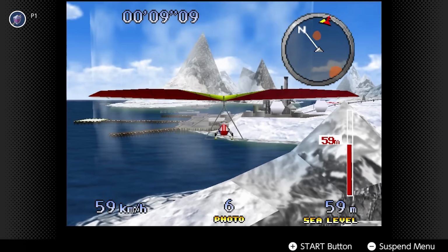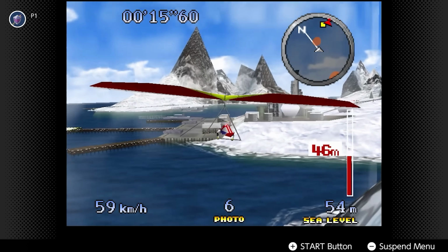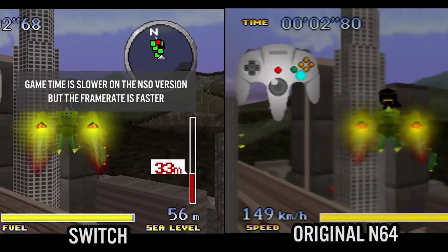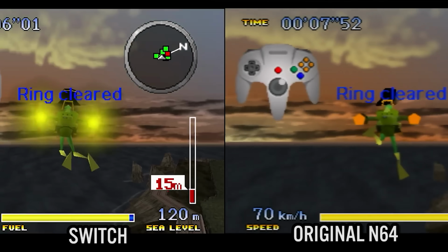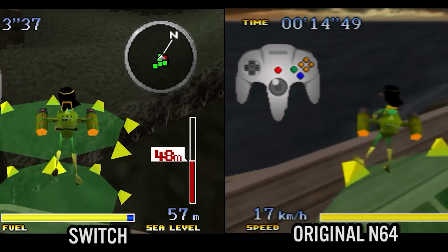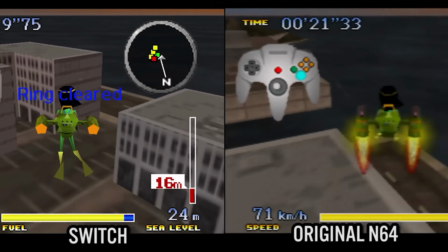The problem here is that many games that were developed for the Nintendo 64 are inherently tied to the frame rate, which causes many issues. Pilotwings 64 and F-Zero X are examples of where the clocks in the game go out of sync and cause gameplay issues. And this is just one issue with the NSO service. If you're not really sure what you're looking for, you'll never notice this. But if you are someone that has come from the Nintendo 64 original hardware, then you'll quickly realize that things aren't running as well as they might.